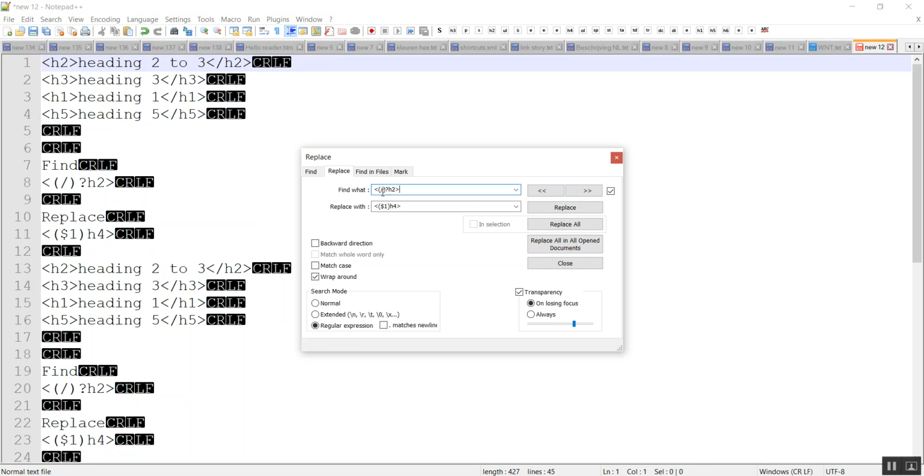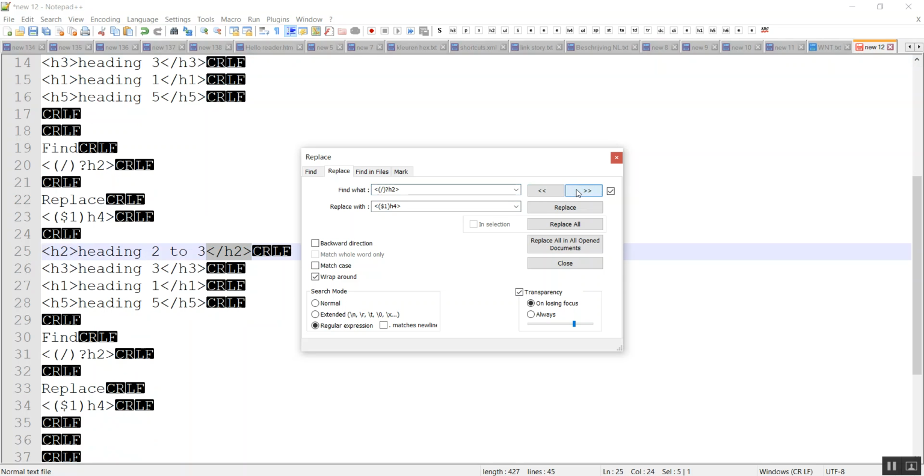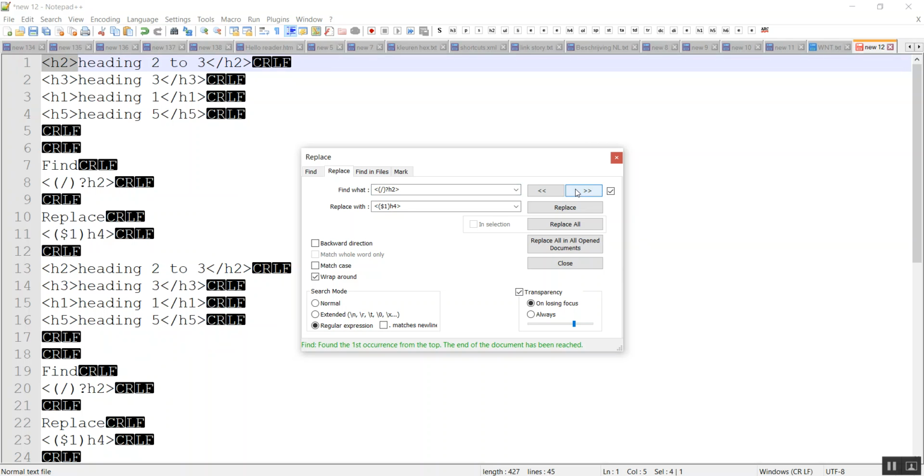Maybe there is a closing tag and there is an H2 tag. And when you find such a tag, change it into H4. Now you can just test it by lookup. Yes, it finds H2 tags in the text very easily. Well, when it all works, you can say replace all, and you can see here H4, H4, it has changed.